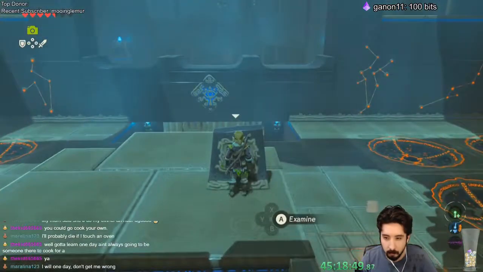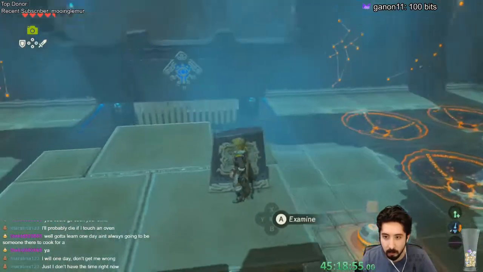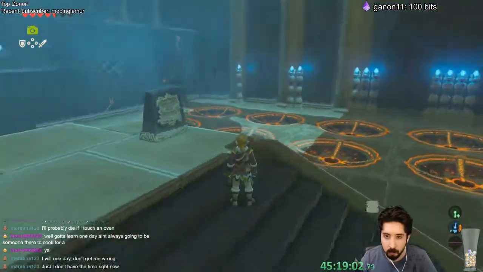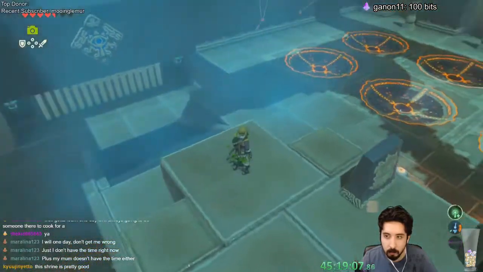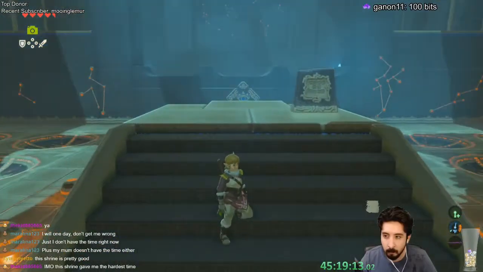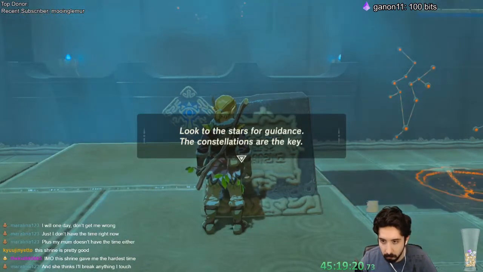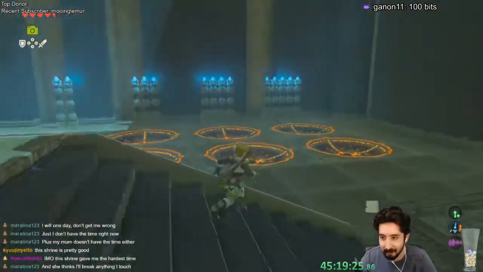So maybe this has something to tell me. Look to the stairs for guidance, the constellations are the key. Stairs? Constellations. You mean those constellations? It says look to the stairs? Oh, to the stars, not stairs. Alright, not stairs, stars.